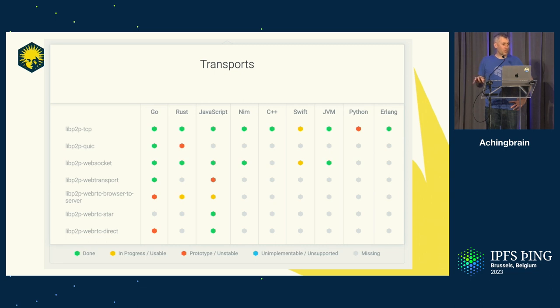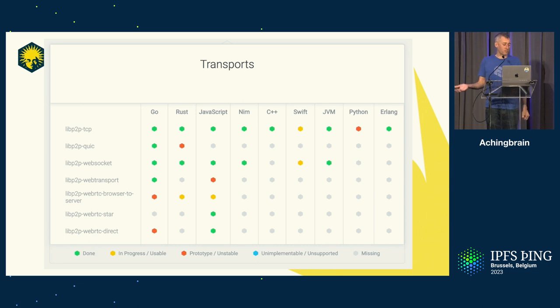They mostly all do WebSockets, but the problem with WebSockets is that you need to configure a certificate, and that just appears to be a massive stumbling block. No one can configure an SSL certificate, which is, you know, this is the web track. We are all web people. Configuring SSL certificates is our bread and butter. It's super easy, but it still manages to be this tiny stumbling block that trips everyone up. So it's lovely that it's there, but in the real world when you try to connect to nodes on the network, it's just not a thing. You might as well not be there, if I'm honest.